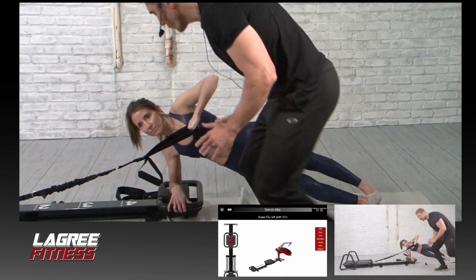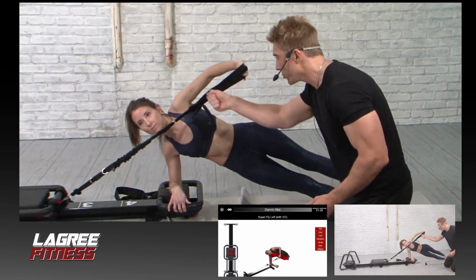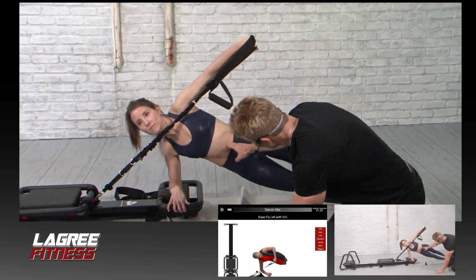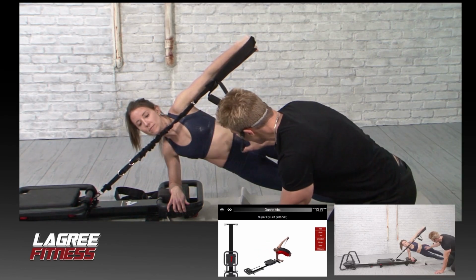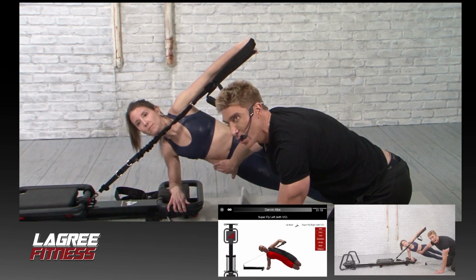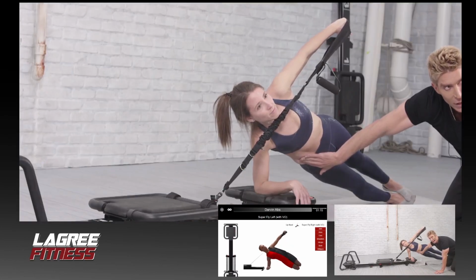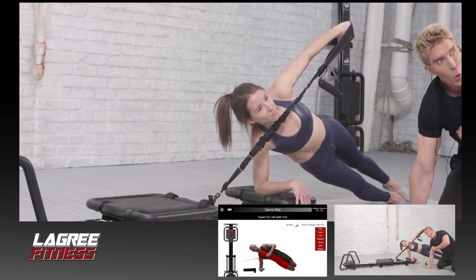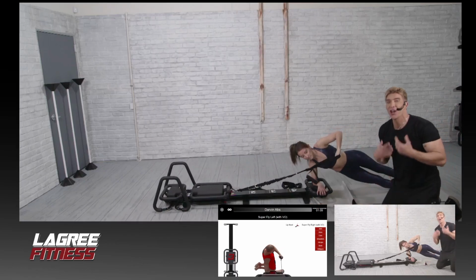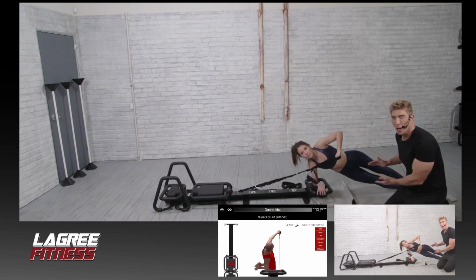So right here, what Heather's doing perfectly, and I wish I had a pen to draw over her on the screen, is that her spine is completely aligned. The hips and the shoulders are aligned. The hips are not dropping. So right now, that's the right side, and it's working like crazy. And basically, what is the left arm doing? The left arm is basically challenging the stability of the body.